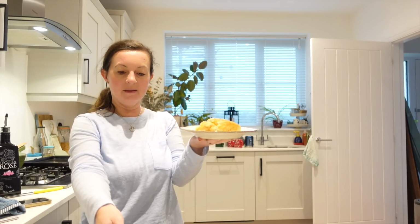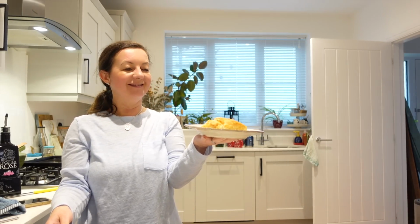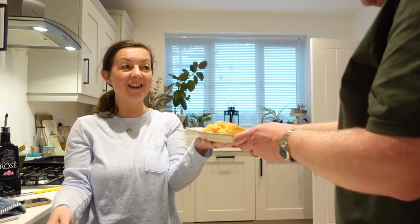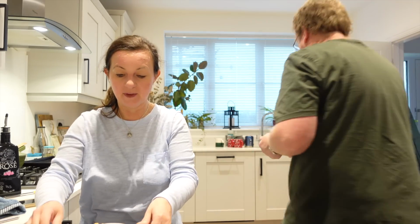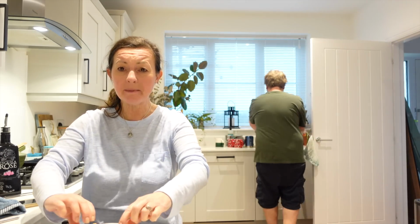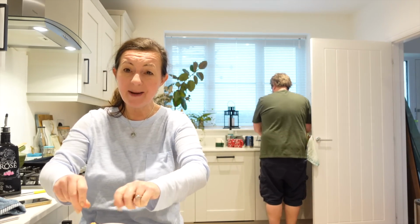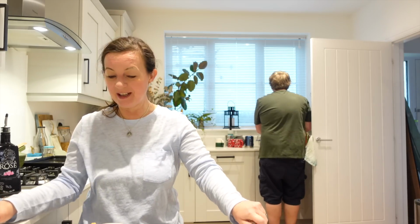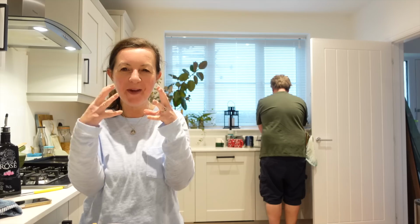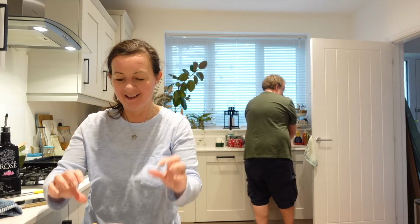I don't know what's going to be the best way to try this. Two hands, maybe? Two hands. It smells so nice. It's a double sausage roll. I know. It's going to be hot, I need to wash my hands first. Okay. It's a messy one. Might even be better with a knife or fork. I was wondering if a fork, or do you just want to bite into it? Yeah, I kind of want to pick it up and get messy with it.